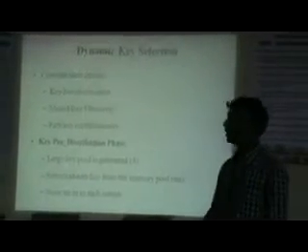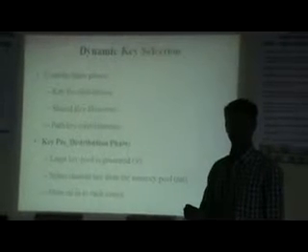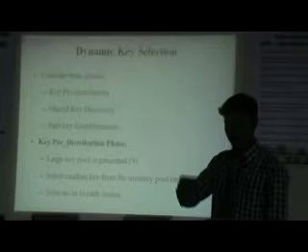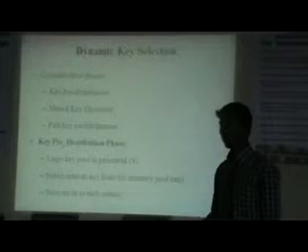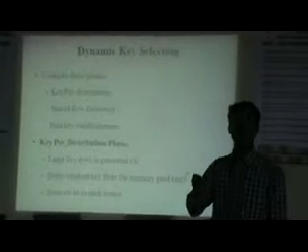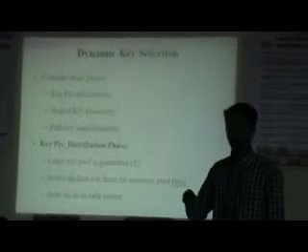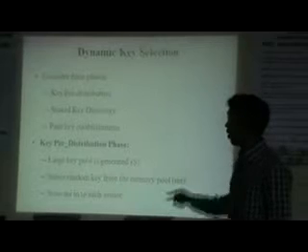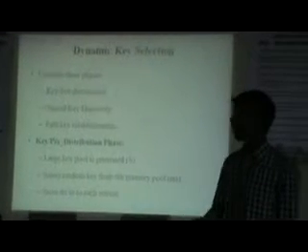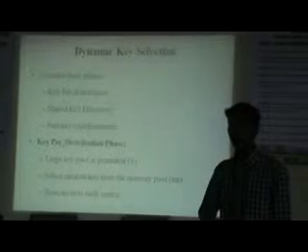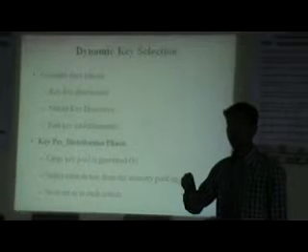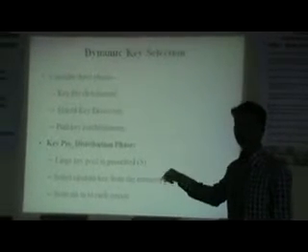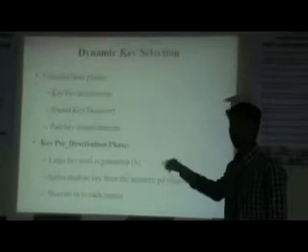The next one is dynamic key selection. How are we selecting the dynamic key? It is done at runtime, based on three phases. The first one is key pre-distribution. In this case, we initially create a set of unique numbers, or it may be alphabetical characters or symbols. That is called a pool, like a memory pool. After that, we divide the single pool into more than one part. Each part is assigned to each sensor, which stores its corresponding key. That is the concept of the key pre-distribution phase.